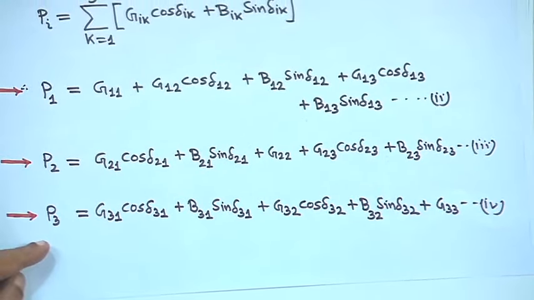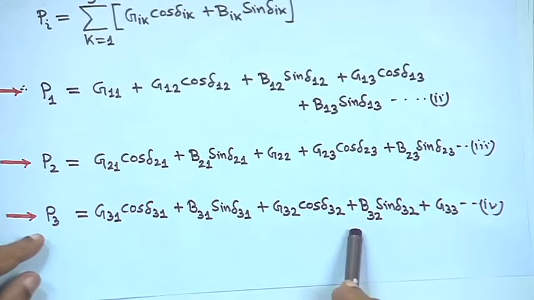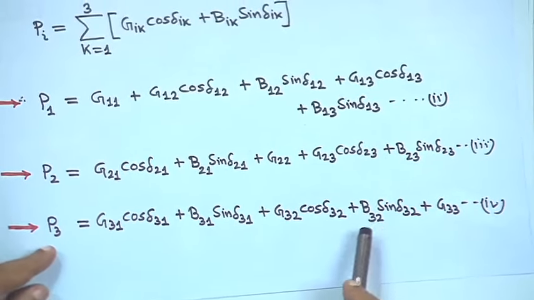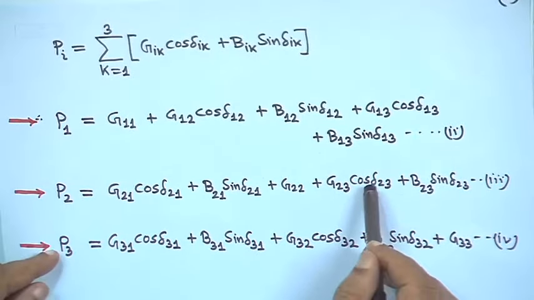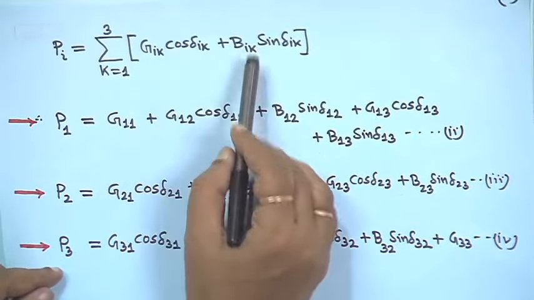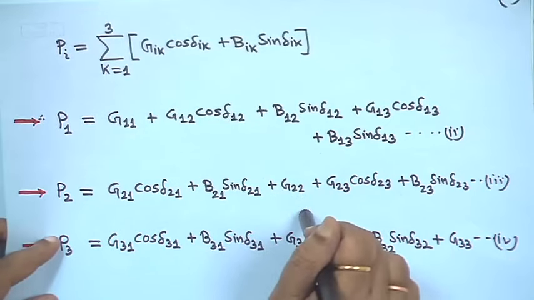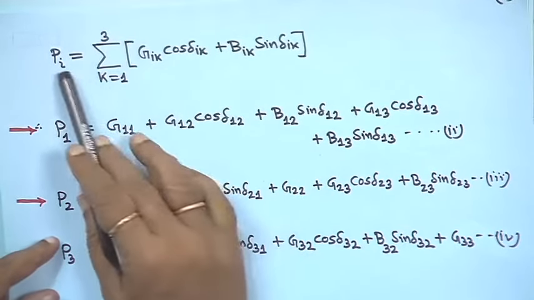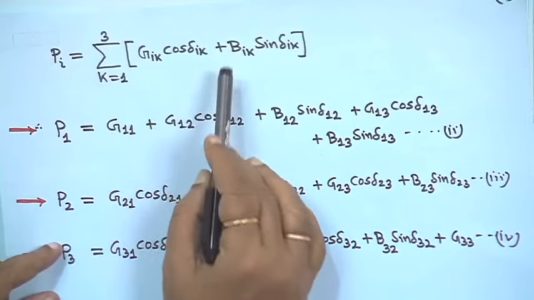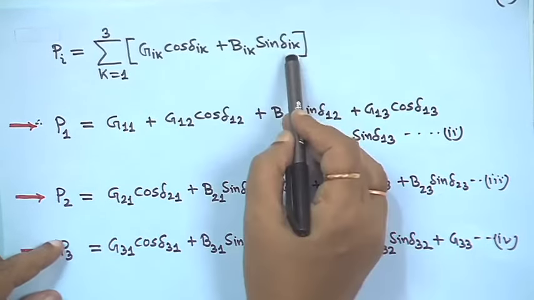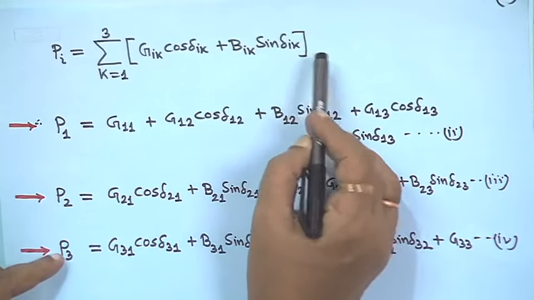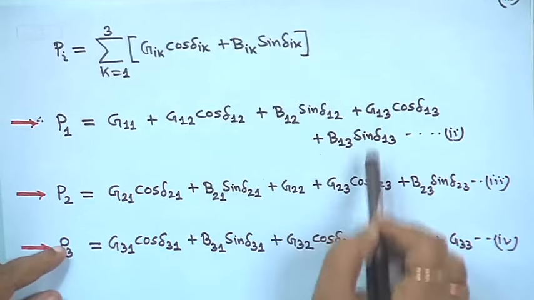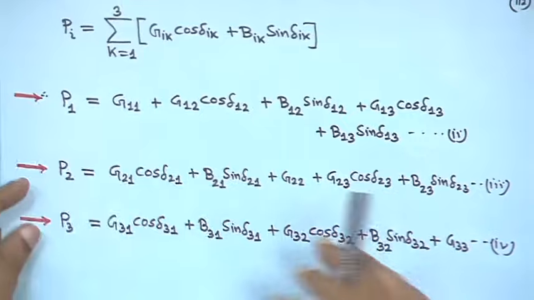So, if you expand this, naturally one thing will happen: everywhere you will find there are 5 terms, not 6 terms, because sin of delta 1 minus delta 1 will become 0, and sin of delta 2 minus delta 2 will be 0. So, that is why everywhere when you expand it there are 5 terms, right.